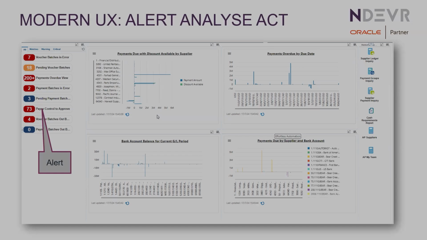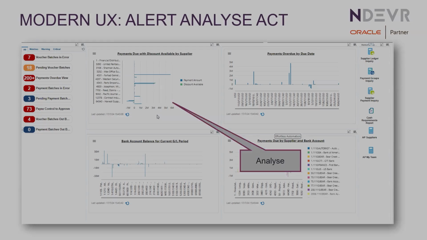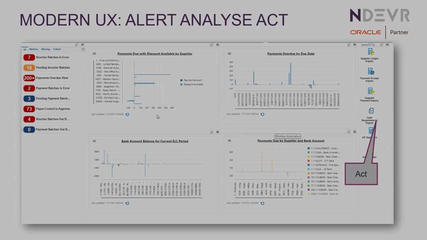Basically they've got the 3 areas: the alert area, which is watch lists, and you can drill down into any of those watch lists to see the data that's making up the tally there. In the middle, we've got the analyze area. This is where you've got your graphs, and it's also where you might see information pertaining to KPIs, for example. You can drill down into those graphs to see the actual information behind them as well. And then over to the right, you have the Act section. This is a springboard into the appropriate applications for this particular role.